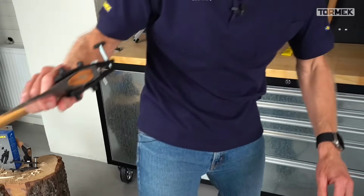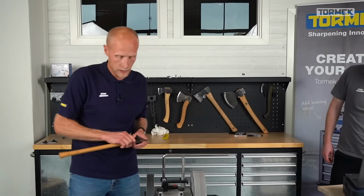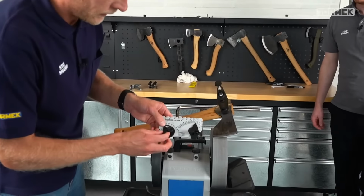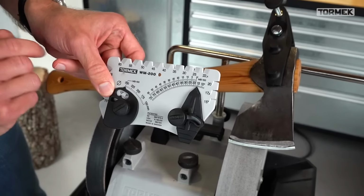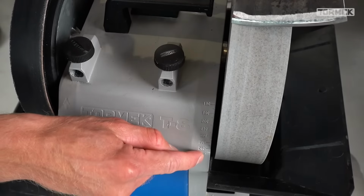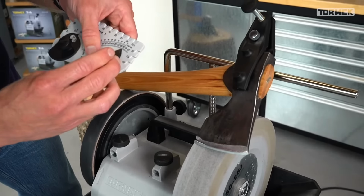Right. Great. That was quite straightforward. Yeah, that was with the marker method. If you want to use the Angle Master, the WM200, then you take the WM200, and first of all you need to set the diameter of the stone. On the T4 it's 200, on the T8 it's 250 from the beginning, and then the stone might shrink, but you have a scale here, so you see if the stone gets smaller. I would say that we're almost 250 here, perhaps 247.5, something like that. It's just more or less.